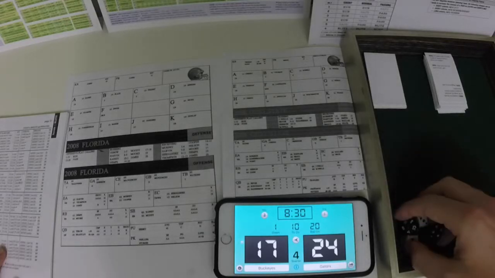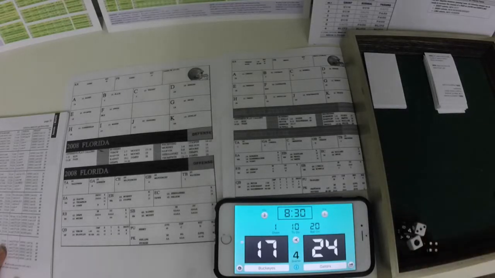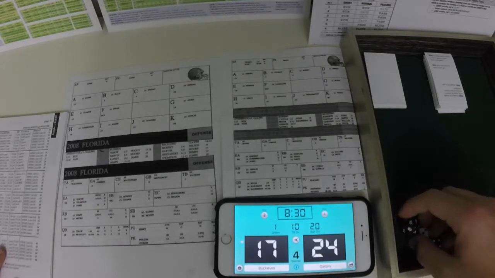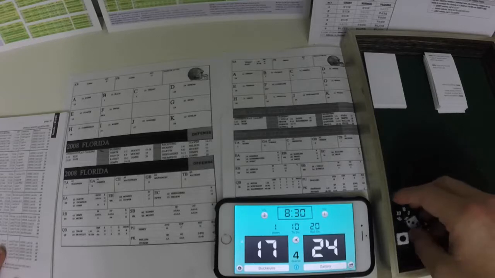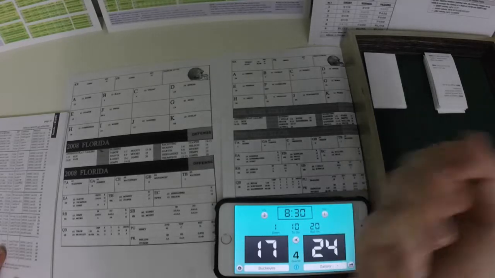Definitely an amazing runner, at least in this game. I'm not sure if he was this good in real life because he's gotten way more touches than I think a normal human being would have. Let's see how many touches he's had. 1, 2, 3, 4, 6, 7, 8, 9, 10, 11, 12, 13, 14, 15, 16, 17, 18. He's at 18 touches here, guys. Definitely hasn't lost too much. I think he's going to go over that 200-yard marker today, possibly. But doesn't show it with any of those touchdowns. He hasn't got a single touchdown today.